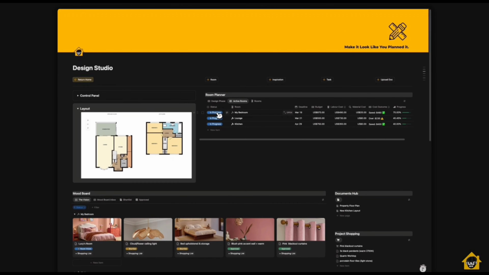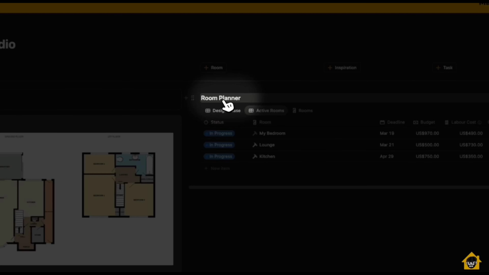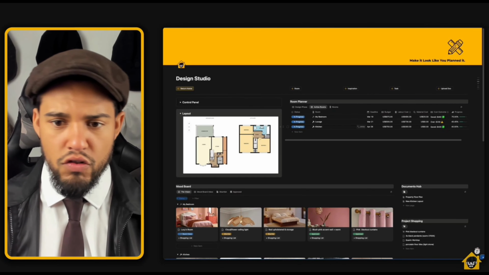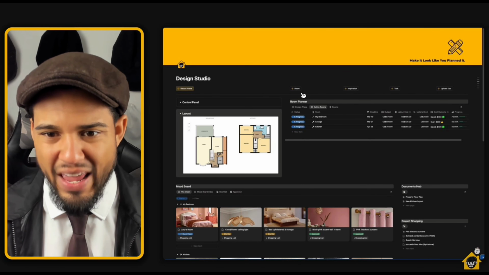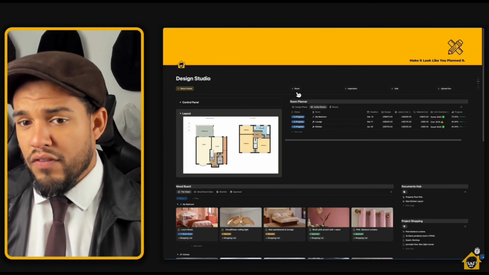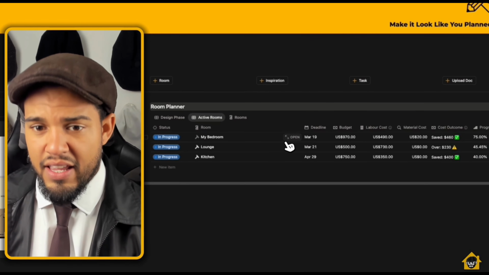So before I explain the studio, there is one important database that holds all this data together, which is the Room Planner. This enables you to type in information once and it syncs across the whole system, which will save you a lot of time and effort. Now, the way to do that is by opening up a room and then typing all that information from fresh. But we're not going to do that. I'll show you how to do that in the next chapter in the 7-step process.